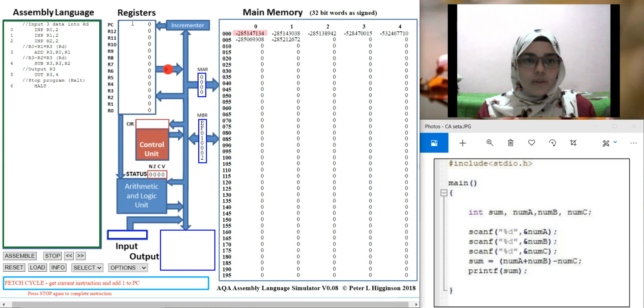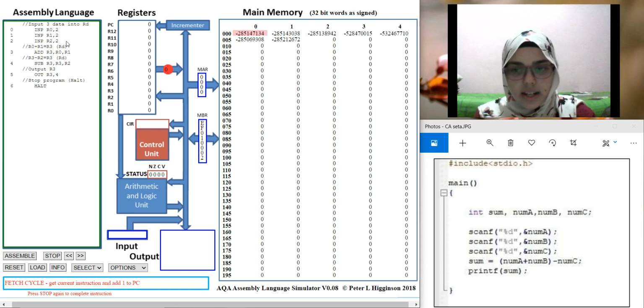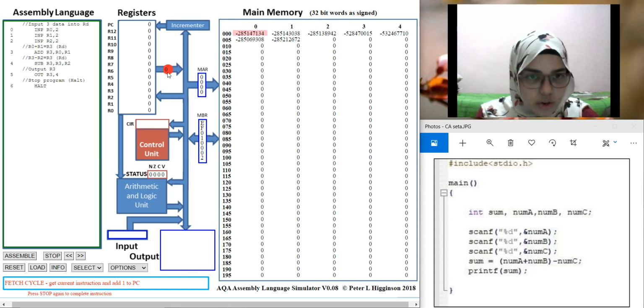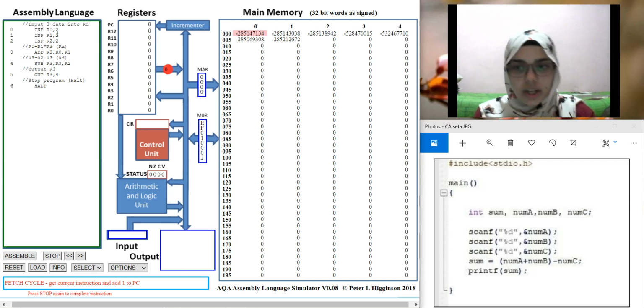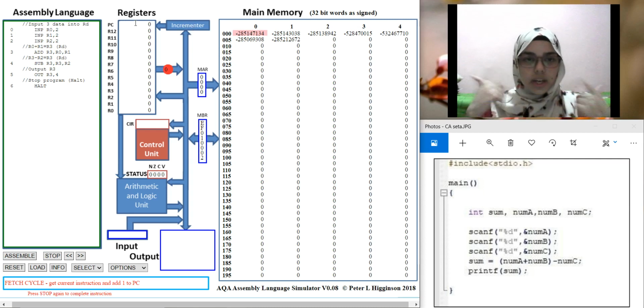Now, first is the PC. What is a PC? PC is a register containing the current executed instruction address. Right now, the instruction address is this one for input R0. So when it's fetched, the incrementer adds 1, and then it points to the next one, like, okay, I'm done, next is 1, like that.